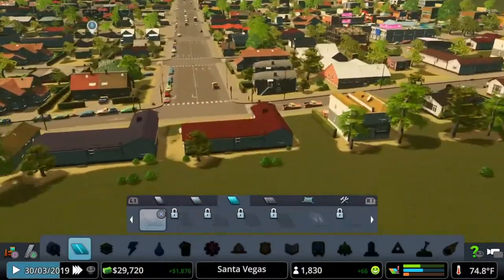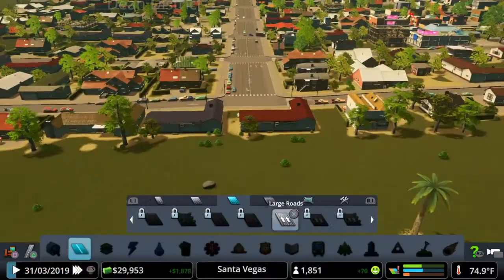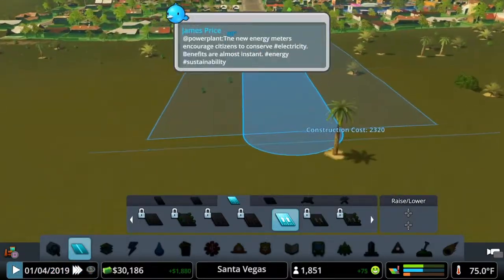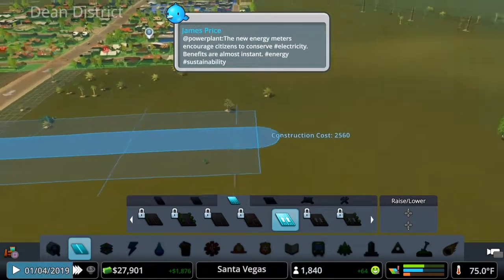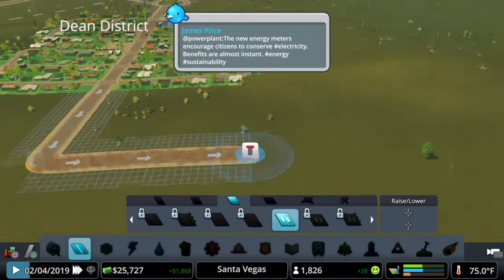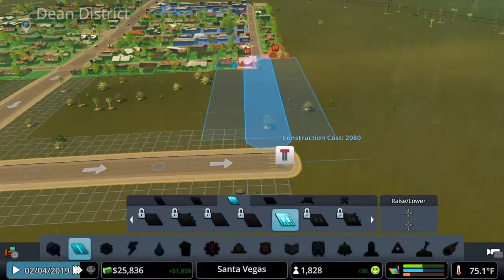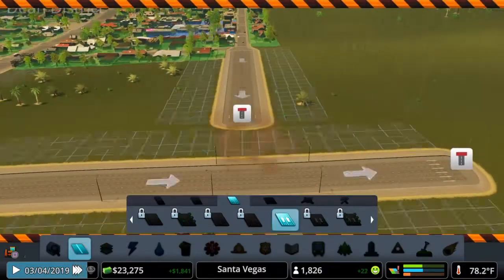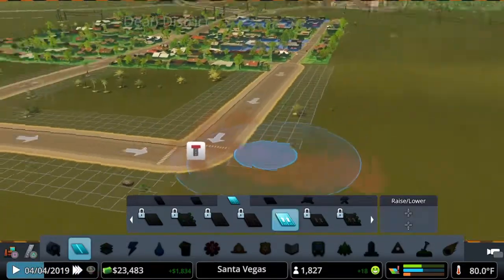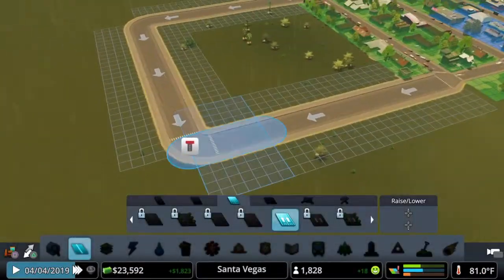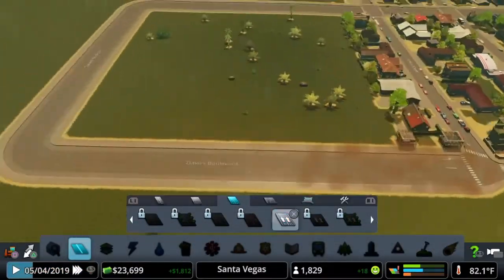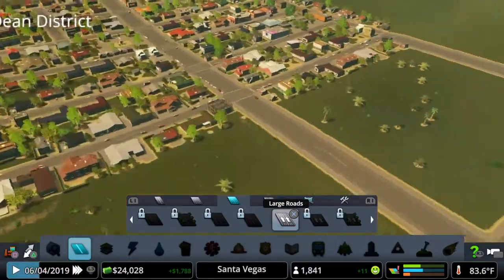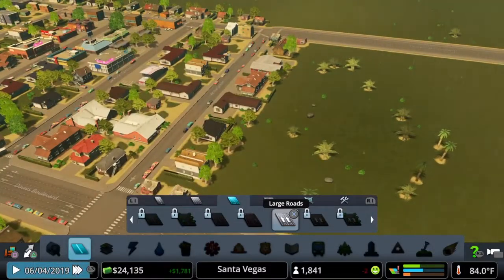So, we're going to start by creating a one-way system. We're going to bring a one-way road out and over. Now, one-way systems can be used in a... Oh, not like that. In a huge variety of ways. I will be showing you how to use some of them. Now, the one-way starts here, right?